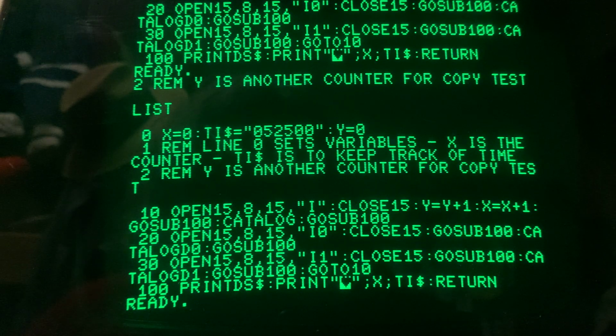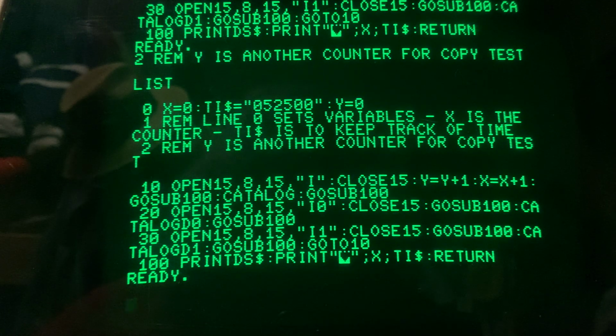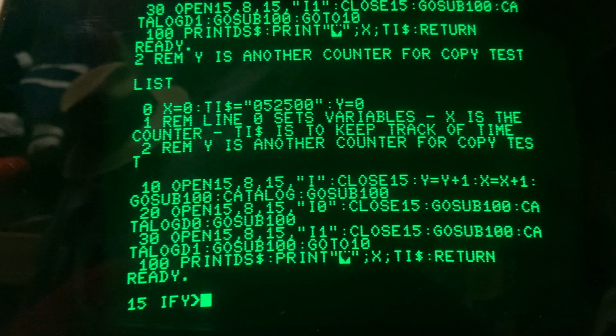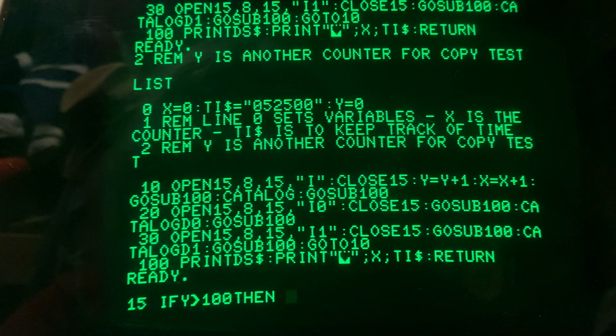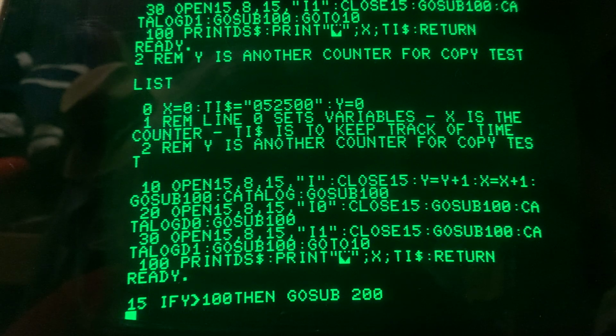I will say line 15: if y is greater than, say, 100, then go sub 200, and I can tidy this up a bit.